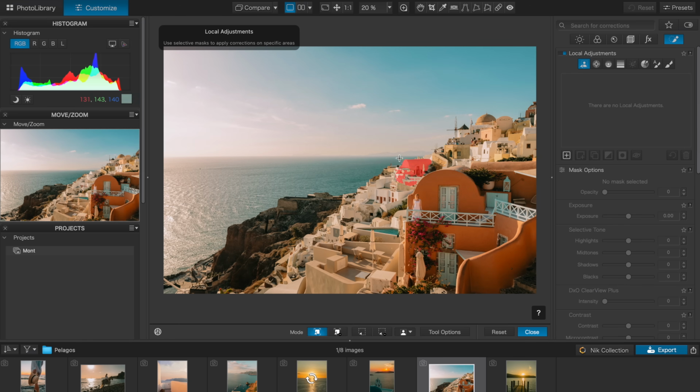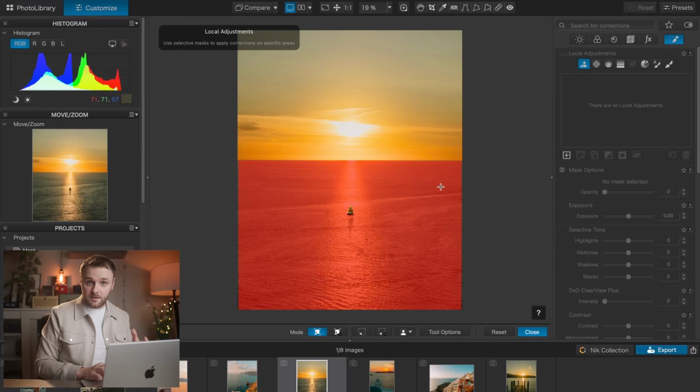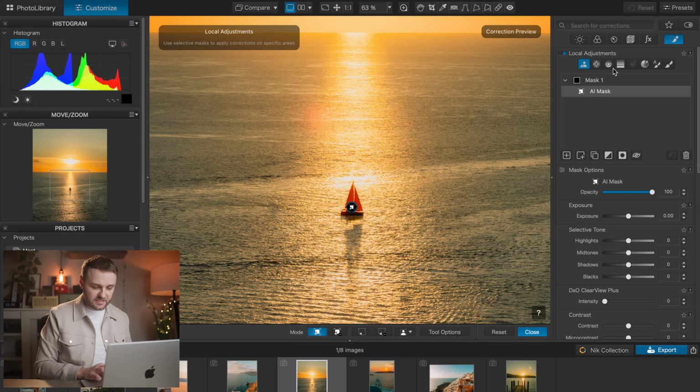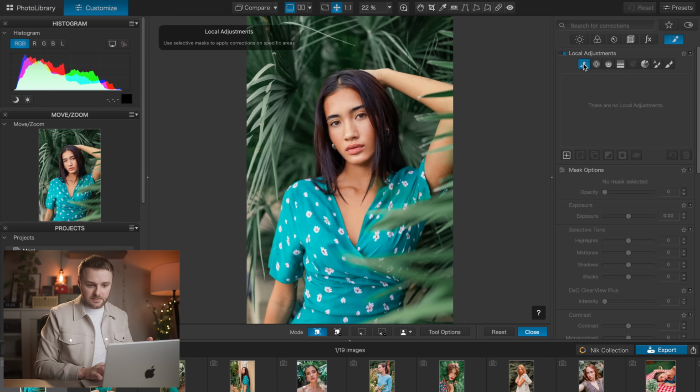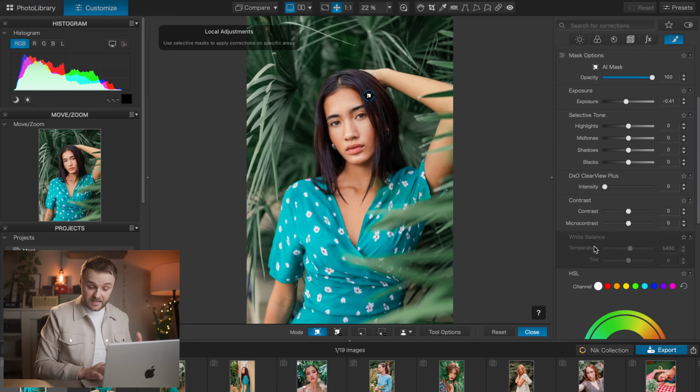For landscape shots, it's great for quickly selecting elements in the shot, like buildings, trees, or in this shot, for example, this boat. I can then make targeted adjustments to the boat, like boost the exposure a little bit and maybe add a little bit of clarity. But it's also really great for portraits as well, because you can quickly select, say, a subject's hair or skin or face and make fast local adjustments. So like here, I'll just quickly darken the hair a little bit and add a little bit of sharpening. And I'll also brighten the eyes a little bit.